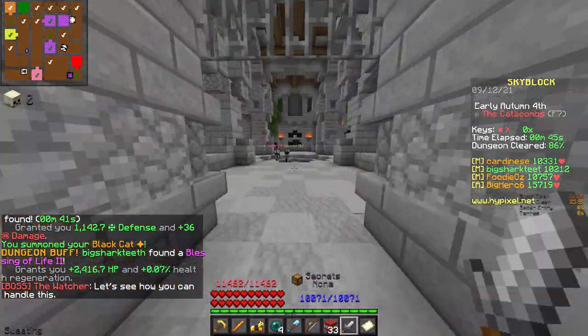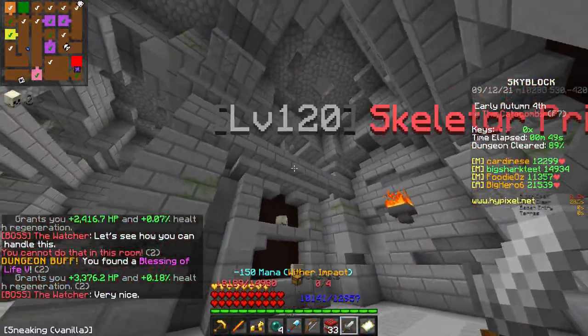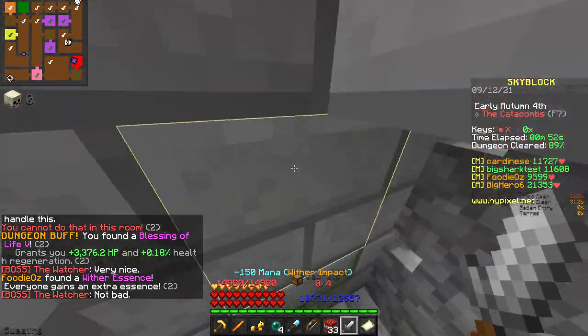Nice. Oh my god, if this run is sub 4, that bomb defuse is gonna look so sus. I thought it would just walk through. Yeah.